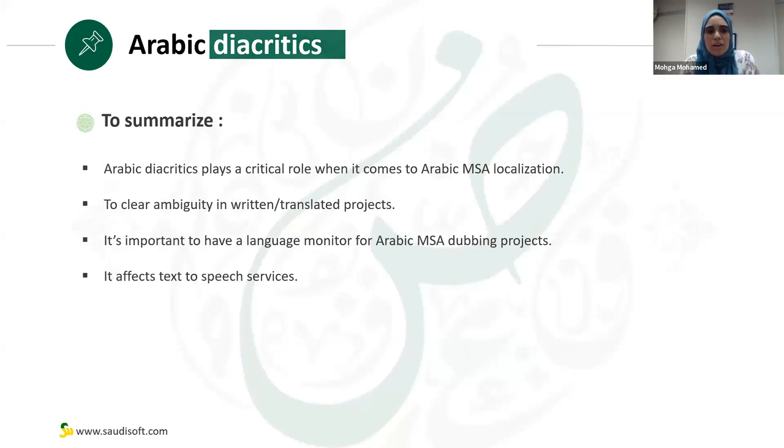So to summarize, Arabic diacritics play a critical role when it comes to Arabic MSA localization projects, and they are used in written translation projects to clear ambiguity. It's important to have a language monitor for Arabic MSA dubbing projects to monitor the pronunciation of words in a way that can distinguish words from each other in your script. And as discussed, it could also affect the efficiency of text-to-speech programs as well.